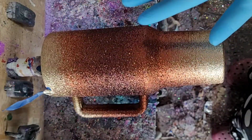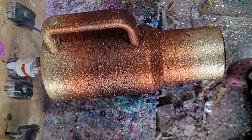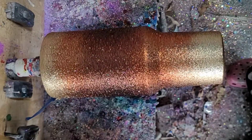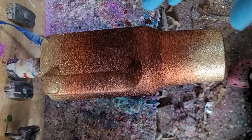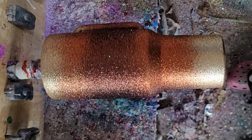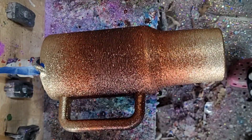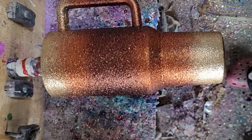Okay, something else to keep in mind when you're setting your cup up to spin: this handle. I set this up on my favorite spinner that I always use for these videos. That spinner sits right next to the foot, right next to the end of the spinner, so I have a place to attach the rod for the camera and all that. And I didn't even think about the handle running into that foot, and it sure did.